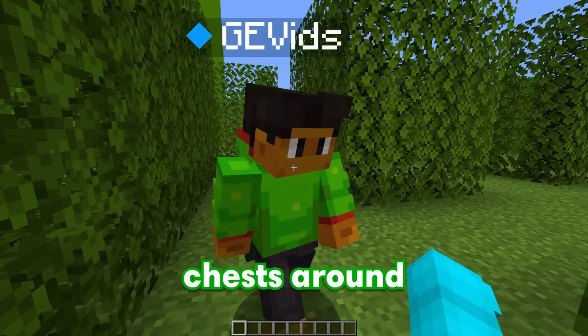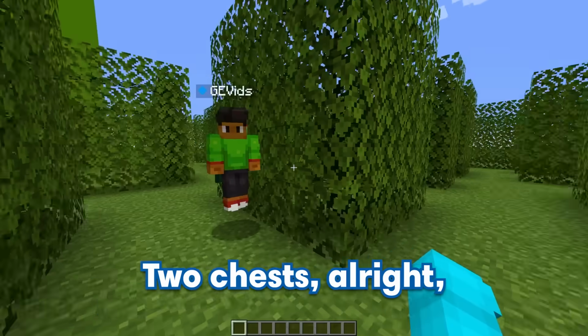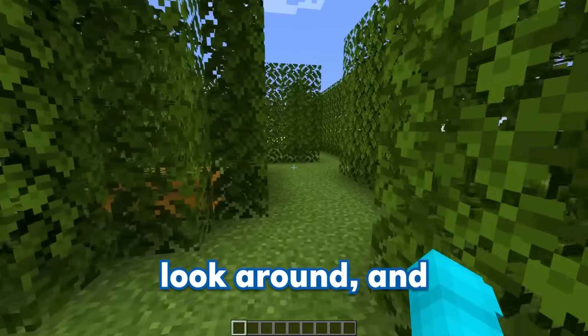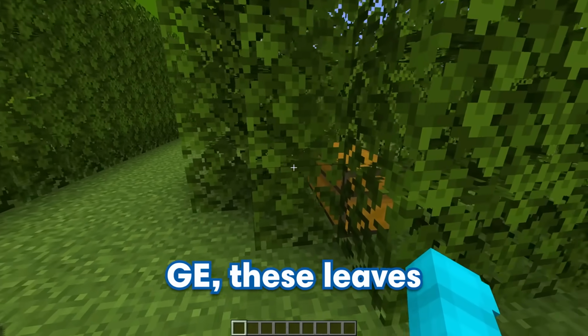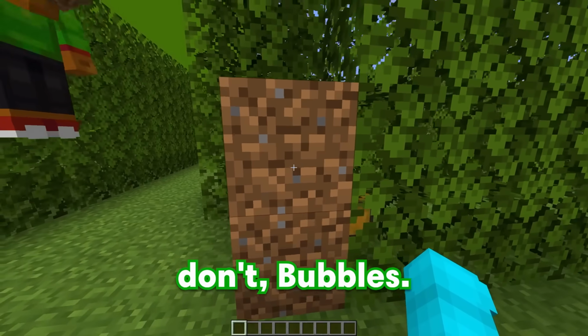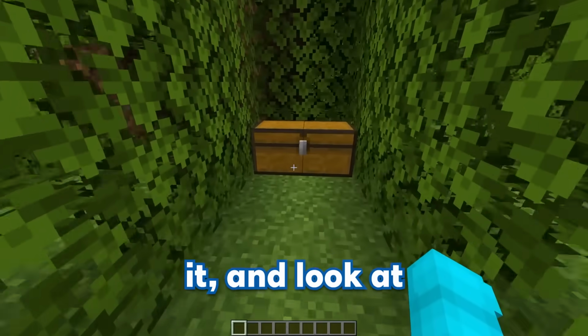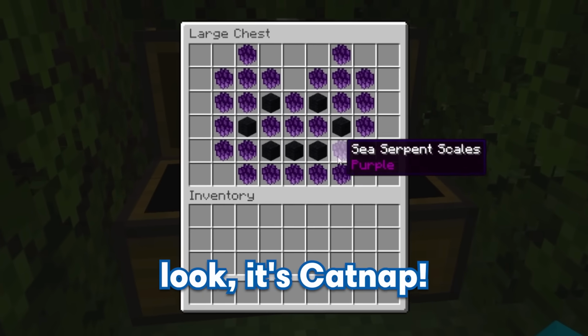Yup, I had two chests around this entire maze, and before you can get out, you have to collect both of them. Two chests? Alright, well let me just look around, and wait a second, GE, these leaves are literally see-through, I see one of the chests already! No you don't, Bubbles, I don't know what you're talking about! Haha, let me just go right over to it, and look at that, I found— ooh, look, it's Catnap!